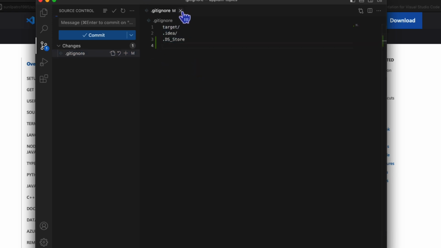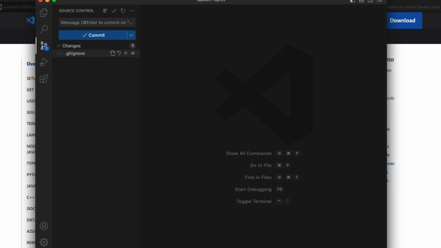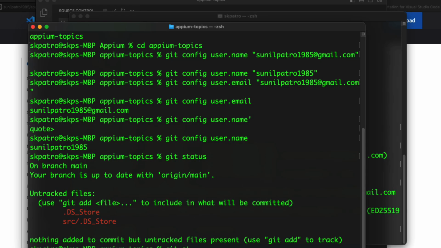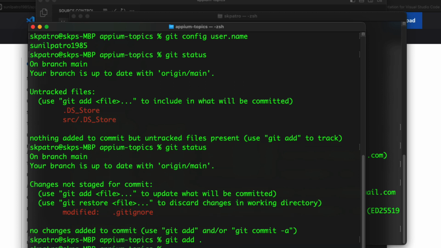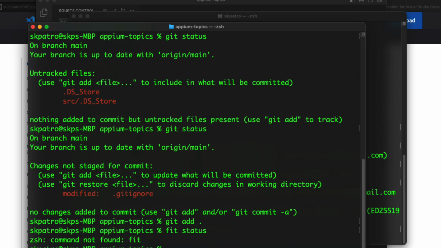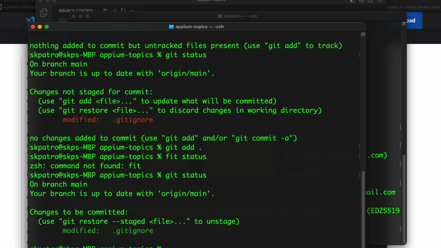Now I want to push this particular change. If I go to this and just say git status, you will see that instead of these two files, the gitignore file is now your changed file. So this is the file that I have changed. Simple thing, git add dot, and now if I put git status, oops, sorry, not this, I will say git status, and you can see that it is already added into your staging area, but it is not yet committed.